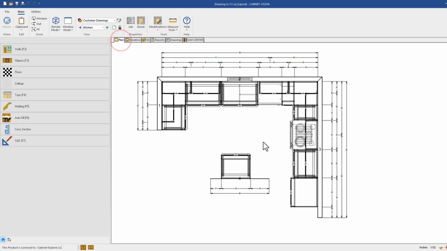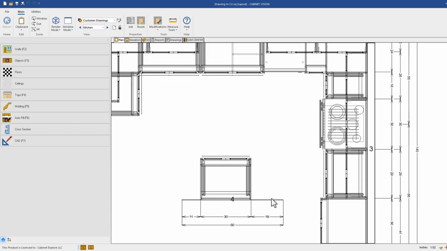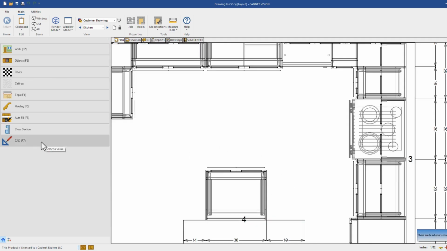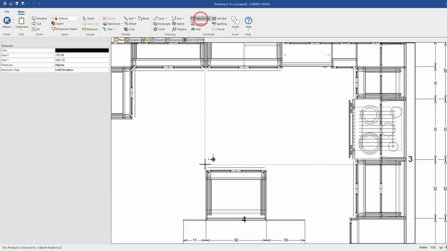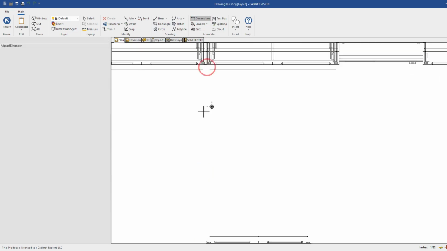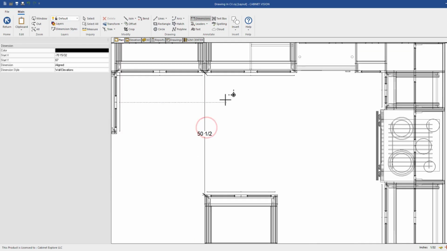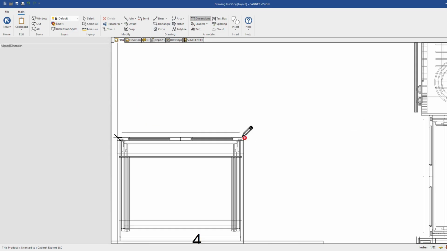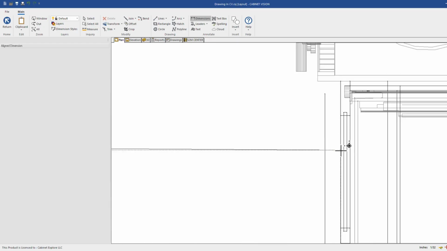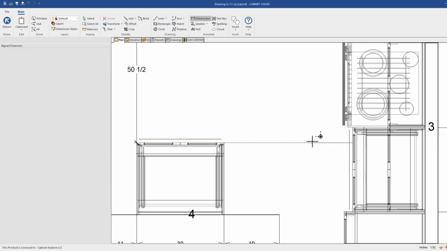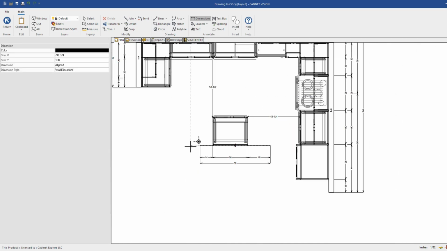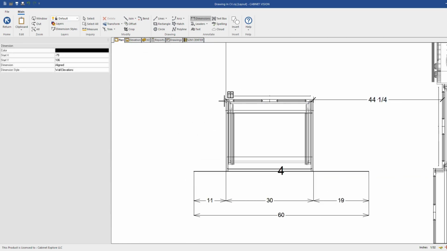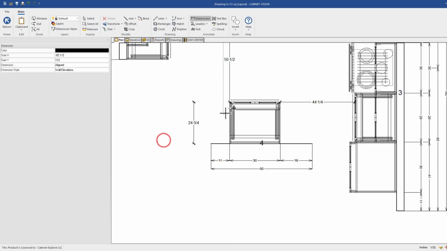Go to plan view, and maybe we want to put a dimension on the island, which I never really finished building. But I'm going to go to CAD, and I'll just add a dimension from here, 50.5, and then we'll just snap one onto here. Perfect. And there's not really anything saying the depth of the island, so maybe I'll just go ahead and put a dimension there. Just pull it all the way out to here.